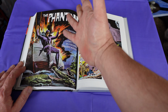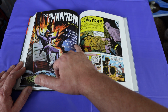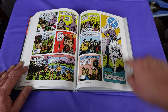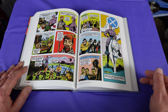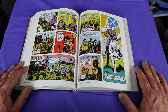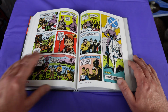Here we have issue number 15, another beautiful painted cover by George Wilson. To escape his enemies, the Phantom leaps to certain death in crocodile-infested waters. At the conclusion of this story, we are given a very nice big panel illustrated by Bill Ignate. Shows the Phantom riding Hero. Looks like Hero's probably doing a slight stride, a slight stroll, or maybe he's stationary. But he's definitely not in a full gallop. And here we have an image of one of his rings that's on his left hand, the X.